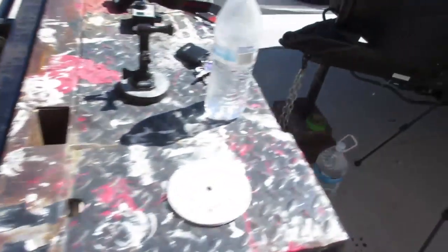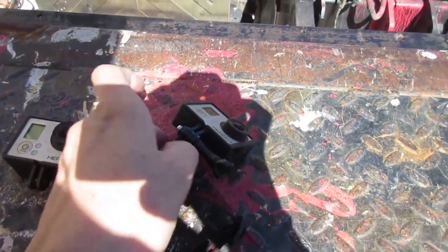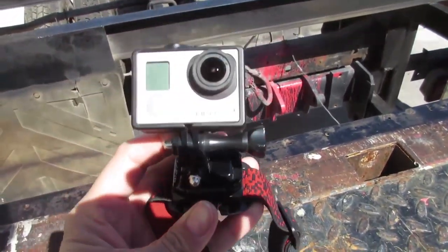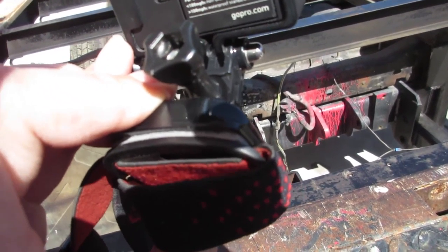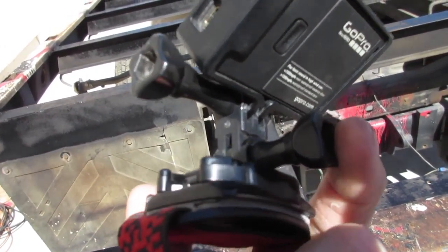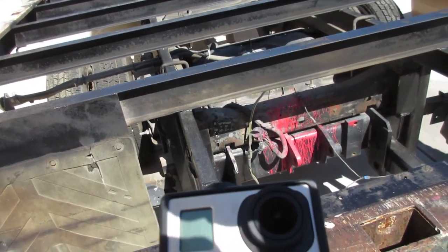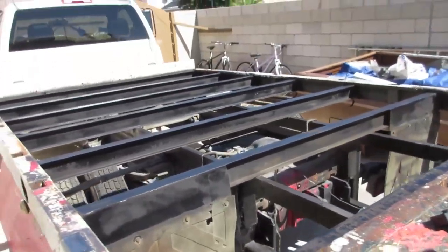But yeah, and then I got this new deal I'm trying. I was watching some dude's video, and he was doing some work on a head mount. I was like, that's kinda cool, so I figured you guys would like that. Since I'm cheap like that, I took the light off of this little Energizer headlight I've been using, and it had a nice contoured shape, and I was able to use this helmet sticky. A long time ago when I first got my GoPros, I bought a whole bag of stuff, so I had an extra one left, and I stuck it right on there, and that's how it's working. As long as I'm not too spastic, it doesn't look too bad. So you'll get a first taste of it in this video.